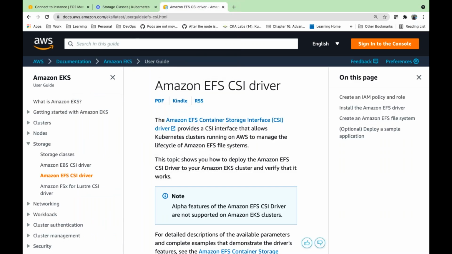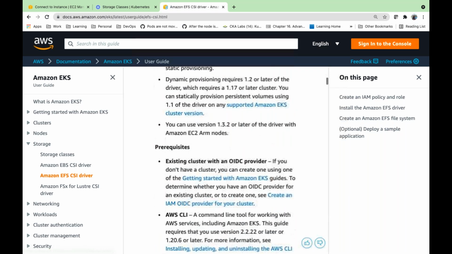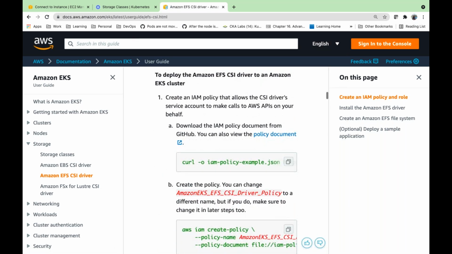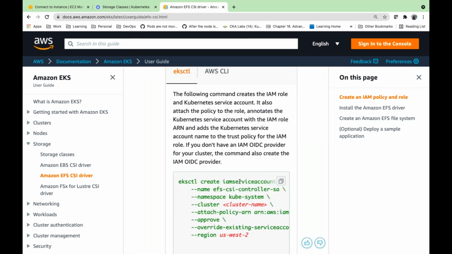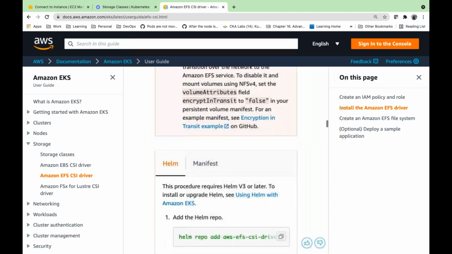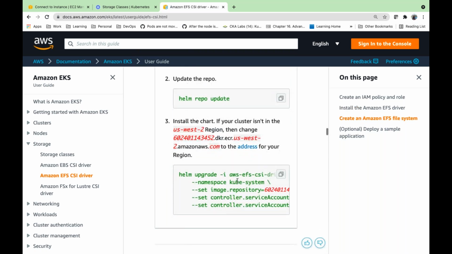AWS has provided the documentation, including how to do it and the prerequisites. Using this Helm repo, they are installing that storage class.